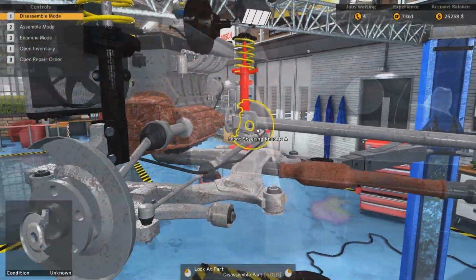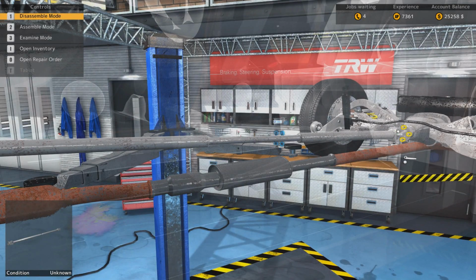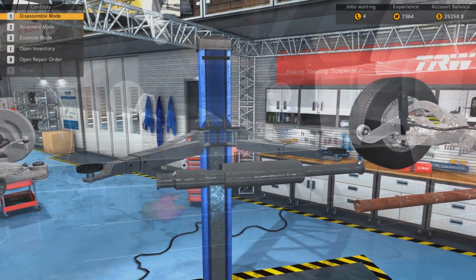Right, we have to take the shafts off now. Drive shaft, or drive shafts. So we can take the gearbox off, which will completely need replacing. Also, the exhaust pipes and such.